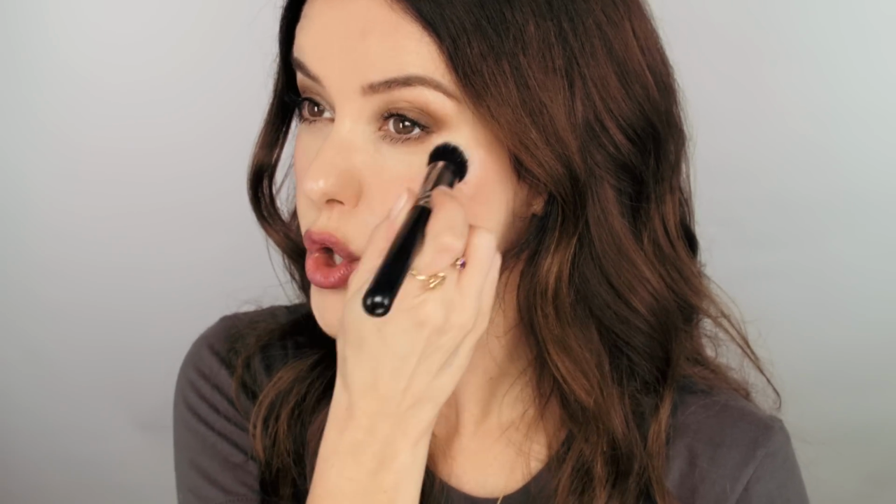I think the main thing is that it does need to be of a cooler tone because the lipstick is quite cool toned. You want the blush to be in synergy with it so they look good together. You can obviously do a warmer eye with this, so you could do a gold eye or something a little bit warmer, which would also look really lovely. So that's Velvet Midnight. It's a very, very natural stain.